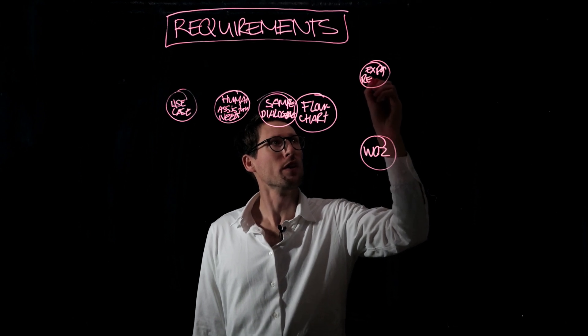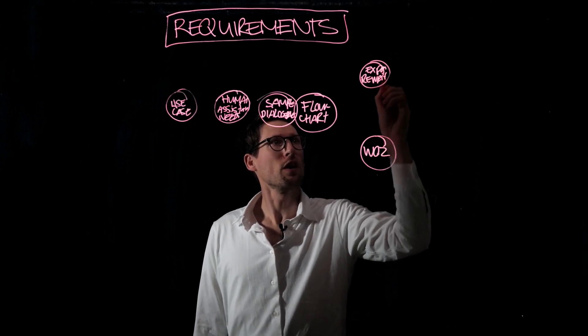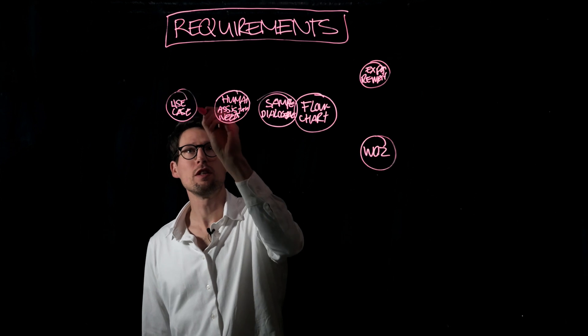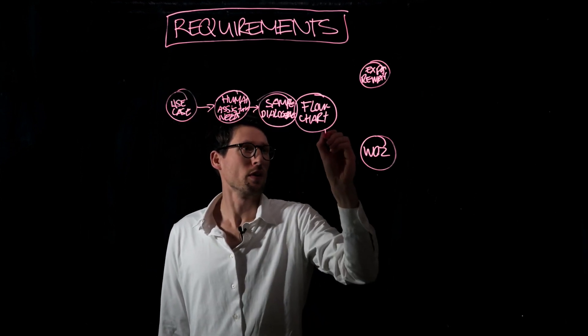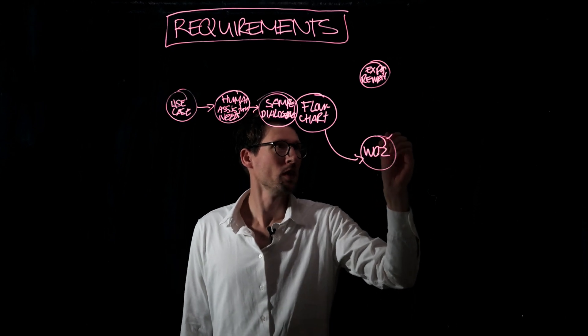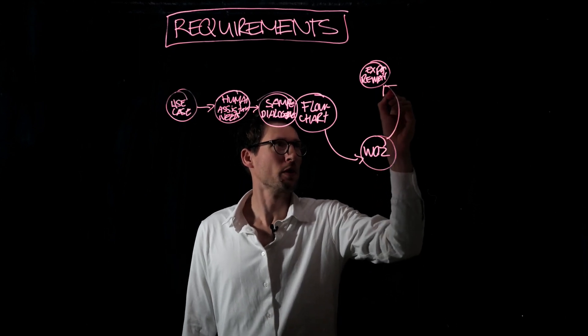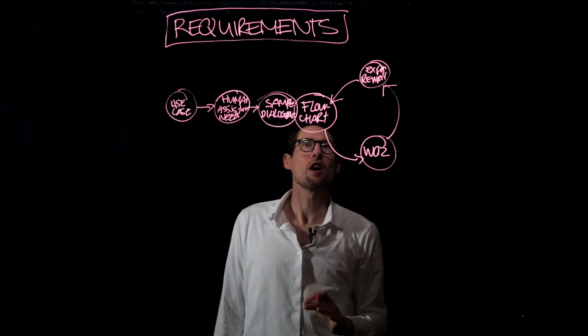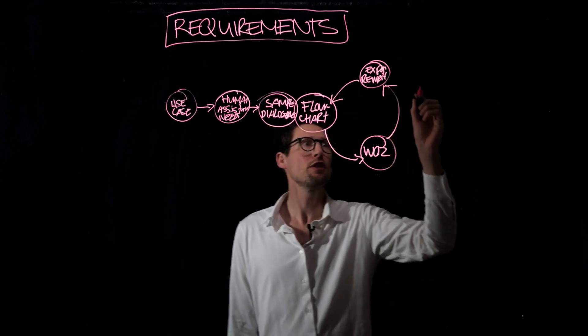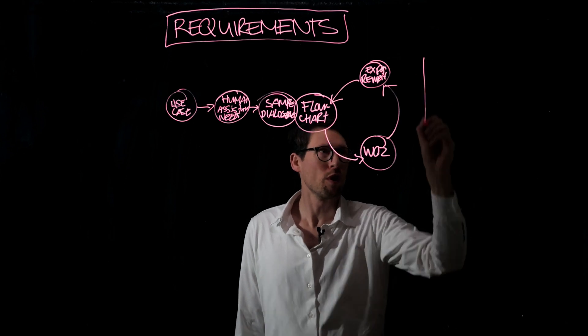Which is then being validated through a wizard of Oz test and being improved through an expert rewrite, like we saw earlier with the table read in TV shows. And this is really how the flow of information goes. That communicates with that, and again, improves the flow chart that's going to be sent to the stakeholders for approval.